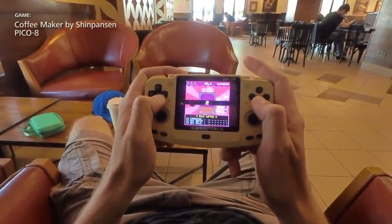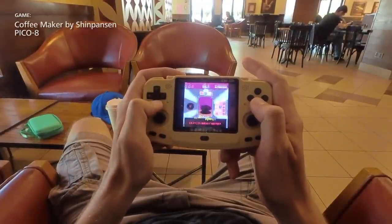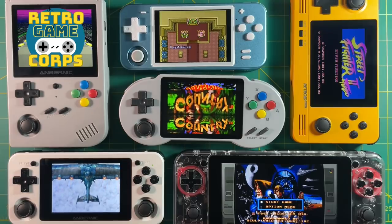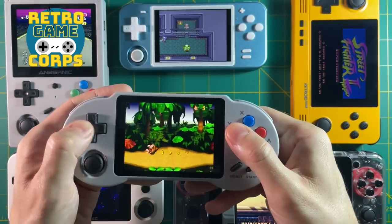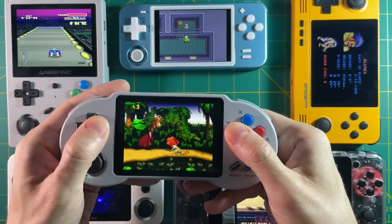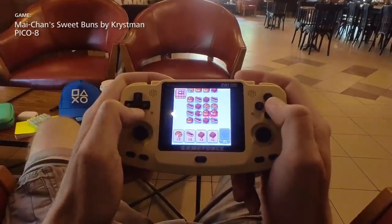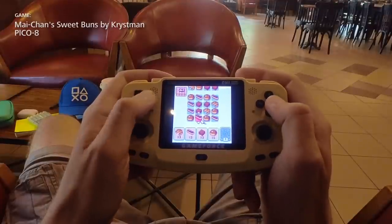It's crazy because even a year ago, all those devices didn't exist. But now they're here and it's really easy and fairly affordable. One of those bad boys will be the right one for you. And if it's not the GameForce, maybe it's going to be the RG351V or the RGB10 Max. Who knows? Check out Retro Game Corps, get informed, get on board, and most importantly, play more Pico 8 games.